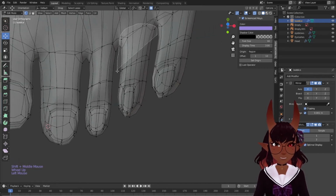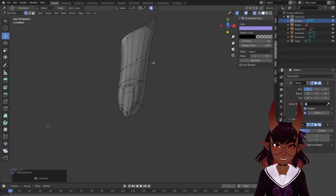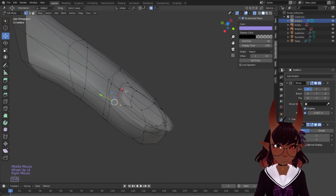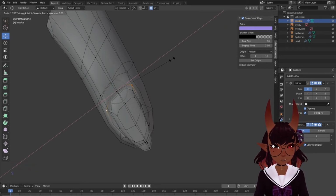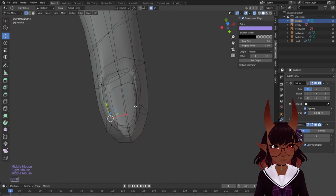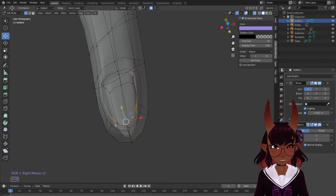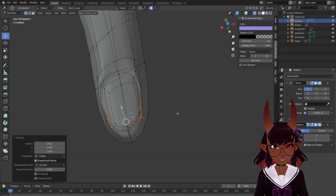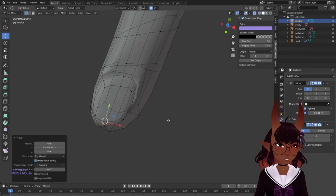Keep going. You can do it, guys. Control I, H to hide. I'm gonna save along the way. Gonna make this a bit more square.